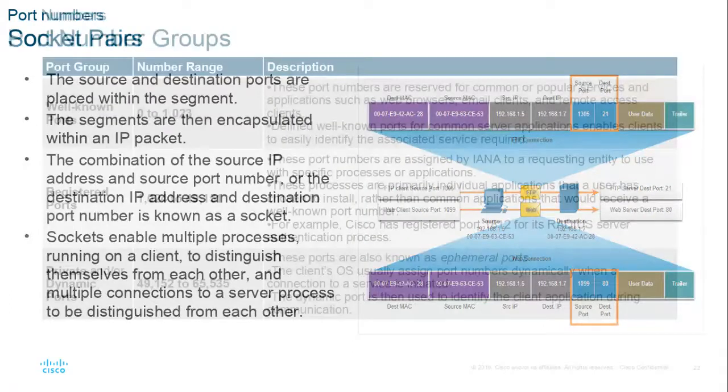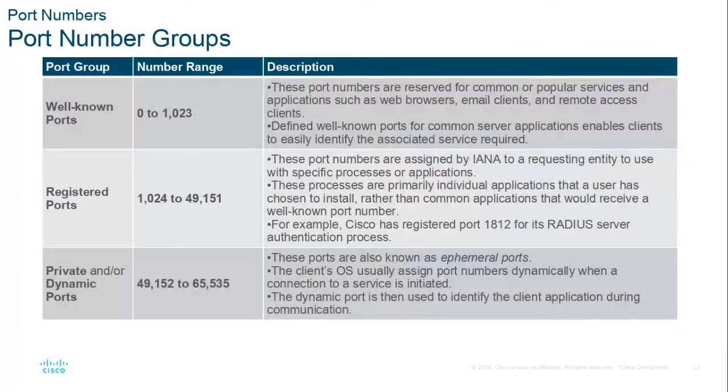Here is the lowdown on these ports. It's a 16-bit value, so any number between 0 and 65,535. The numbers below about 1,000 are reserved for servers. You cannot source the data on a port number below 1,000 because you are not a server, you're a workstation. Now, if you're a server in a rack, yeah, you're going to source the web server traffic on port 80. If you're email, you're going to source the traffic on port 25 for transmitting email. So numbers below 1,023 are reserved for server applications.